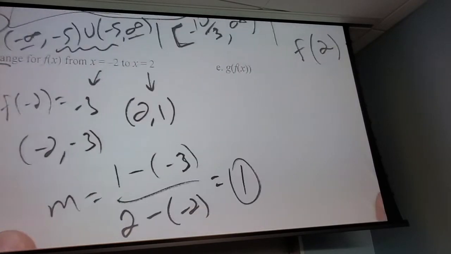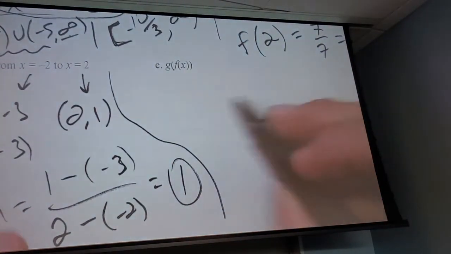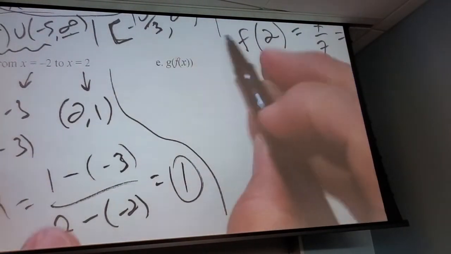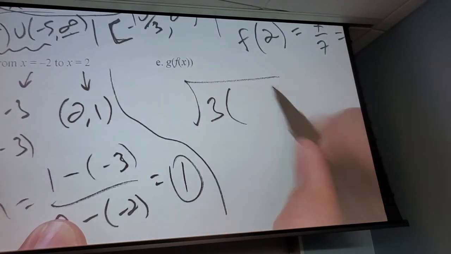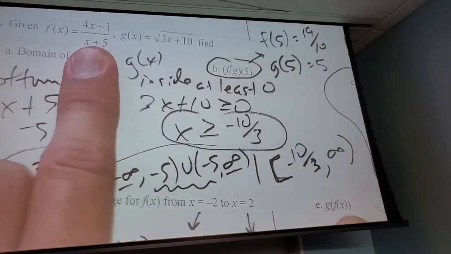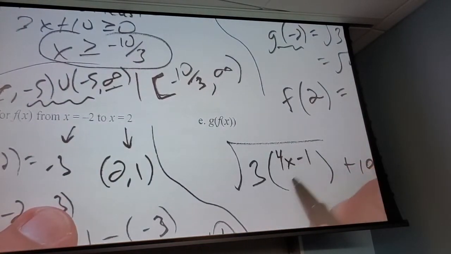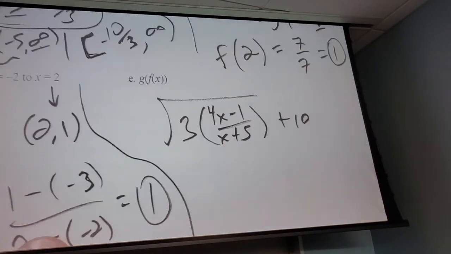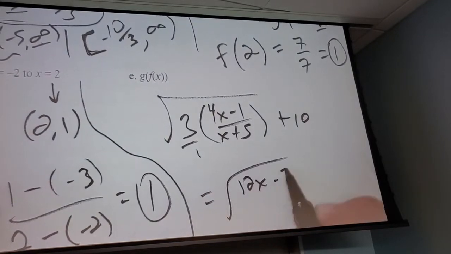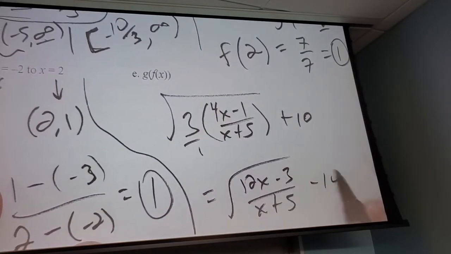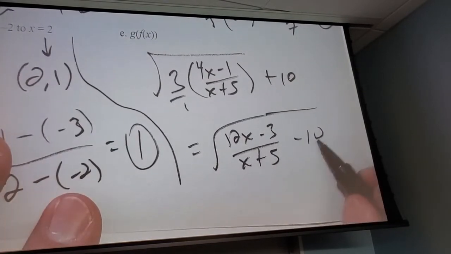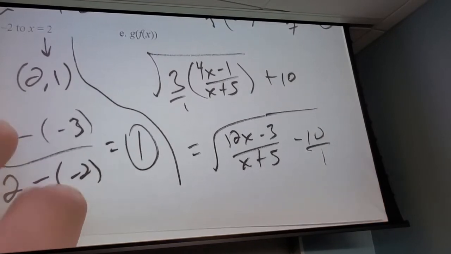And then I think everybody's favorite was this one. But it truly is the easiest problem on there in a sense, because all I do is take G, which is the square root of 3 times something plus 10, and that something is whatever F is. So I just put this whole thing in place of x. That's it. And then one thing I can do right away is just do this. You can even combine these and make common denominators, but let's not worry about this.